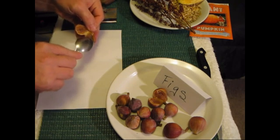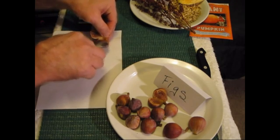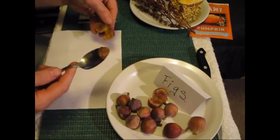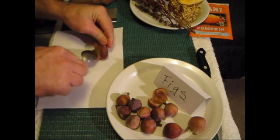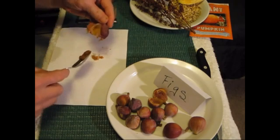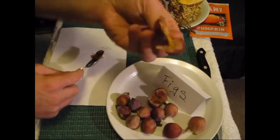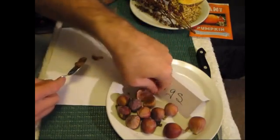So what we're going to do is take our spoon, get in there, and just basically pull them out. And it's going to come out like that. I'm going to try to take a photo of the tree. This grows in my yard. And you know, when you get done, just eat it. Delicious.